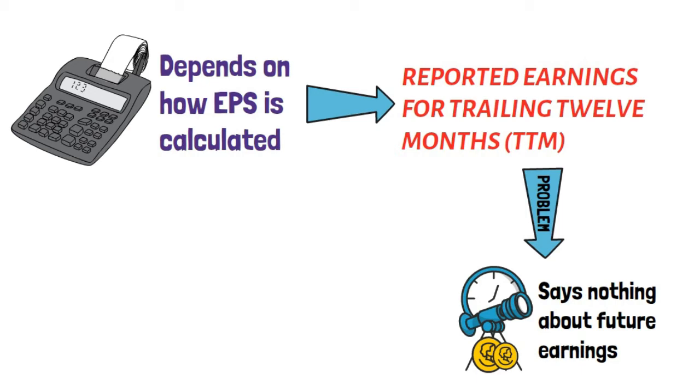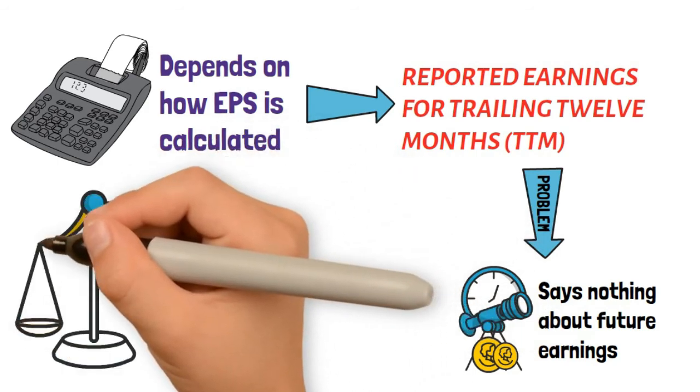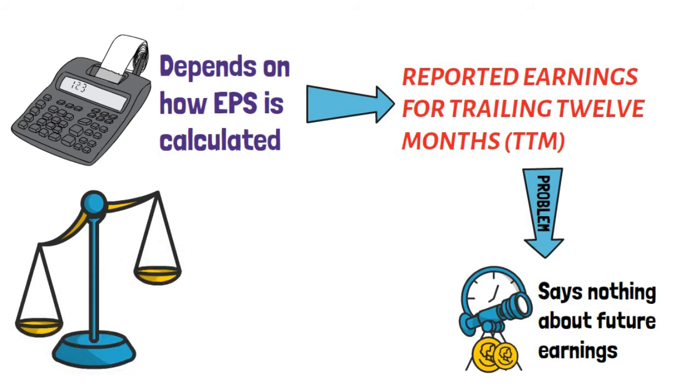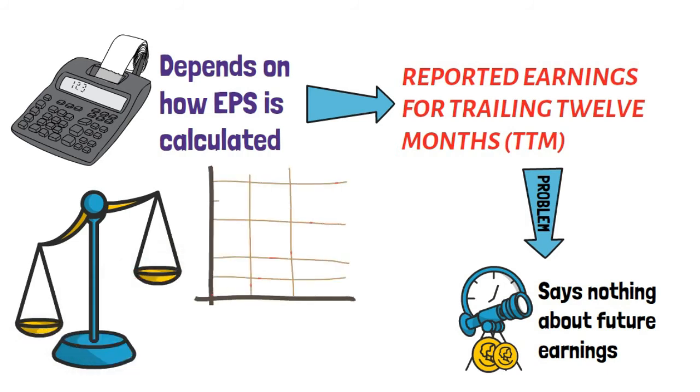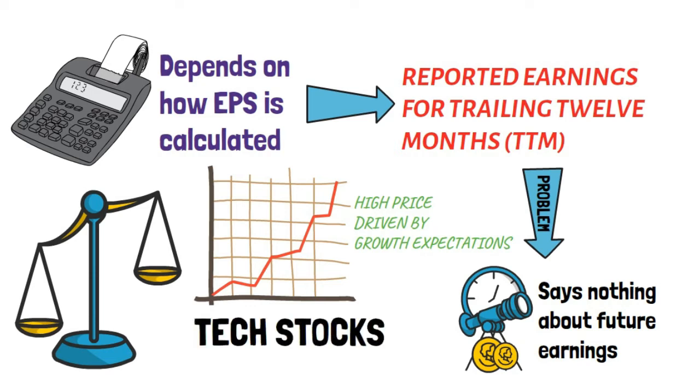Even if you use predicted future earnings instead, there is of course the risk of under or overestimating the actual earnings. Equally, the market price of a stock may be abnormally high in the short to medium term, perhaps due to investors expecting future growth, and this can also distort the PE figure. This tends to be the case for technology companies, which are heavily demanded, even when the underlying business is yet to turn a profit.